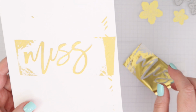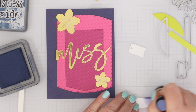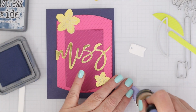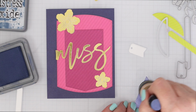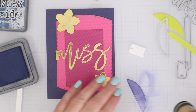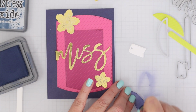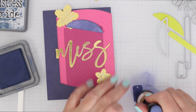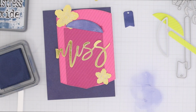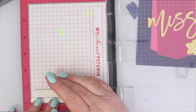So I die cut them out of that white Hammermill cardstock, and I die cut the Miss out of white Hammermill cardstock, and I used the solid plate to apply the foil to those die cuts. And it's a really simple way to get foiling on your die cuts. I also die cut some of the elements from the template set in white cardstock, and I am matching them to that dark blue in the background by ink blending them with some chipped sapphire. So it's not the same exact color as that background, but it's pretty close, and it just gives another look to that blue so that it's not all exactly the same. It gives a little bit of interest there.